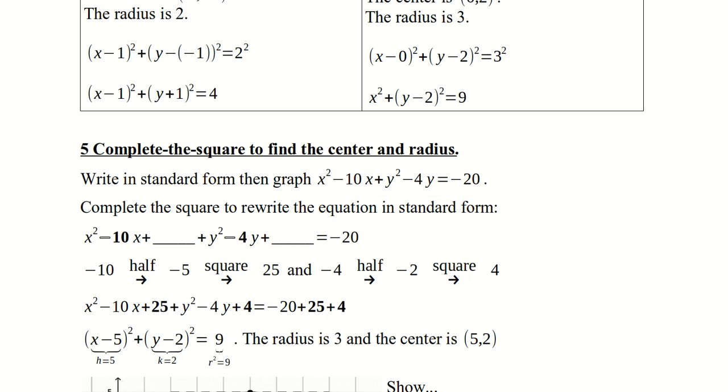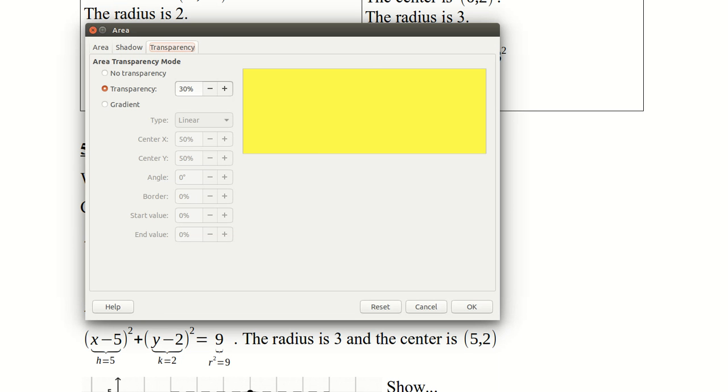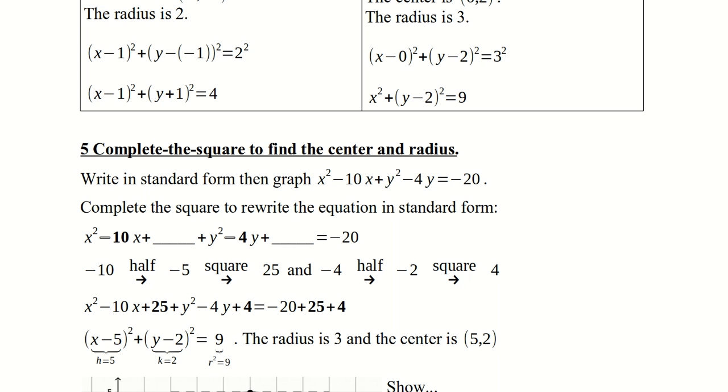And this is exactly the method of completing the square that we saw earlier when we were solving quadratic equations. So when it says complete the square, that's exactly what we're doing. So we're going to take the coefficients of the linear terms. So of course I'm talking about the -10 and the -4. And we're going to go through that process. So here is that same equation rewritten with the spaces for the missing constant to complete the square.